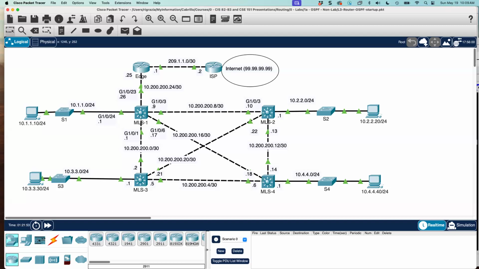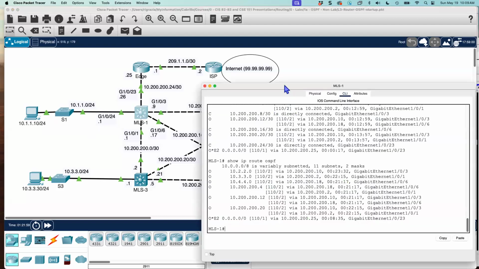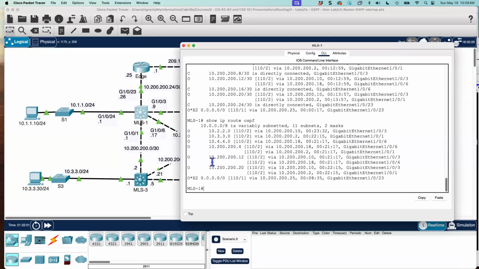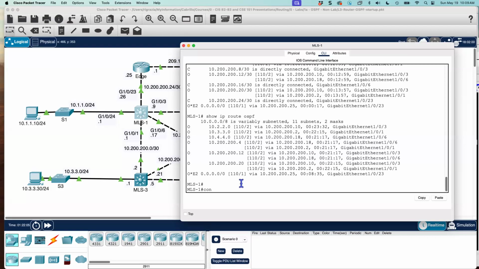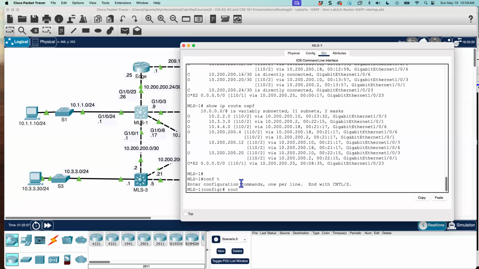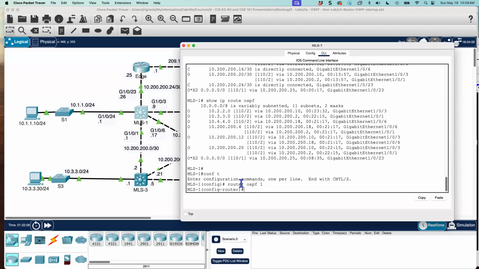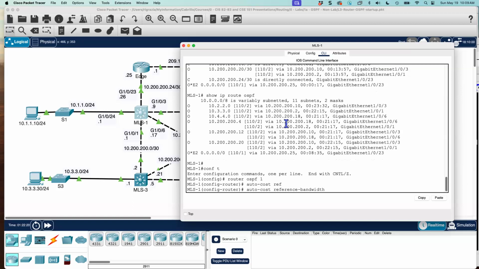I don't want to take up a lot of time here, but I do want to show you the command to do this. On MLS1, I'm going to go into router OSPF 1, and I'm going to say auto cost reference bandwidth, and I'm just going to hit the tab here so you see it.